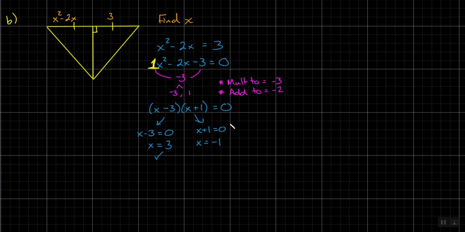Let's try -1 also. If I take -1 and I square it, what do I get? Minus a -2. So I would have, and I'll write this one out, -1 squared minus 2 times -1 is what we're trying to plug in, right? This is a 1. What happens when you minus 2 multiplies by -1? Does this one also give us a 3? So this one also works, which means for our problem, if the value of x is all we're asked to do, what value or values did we just find?